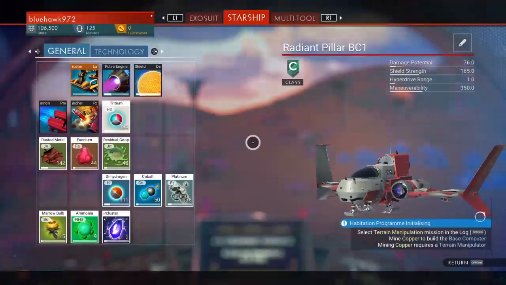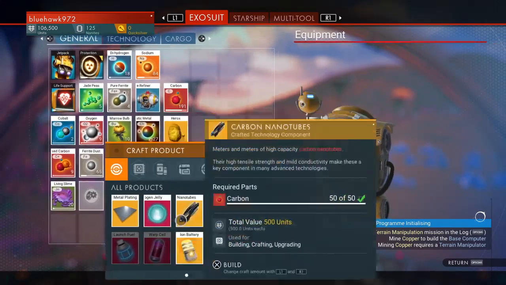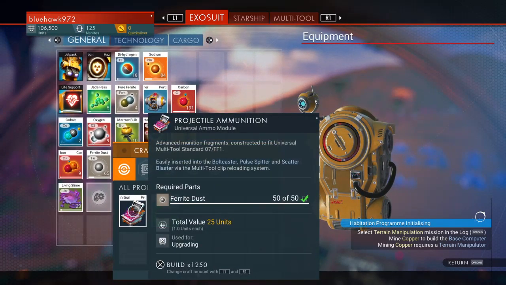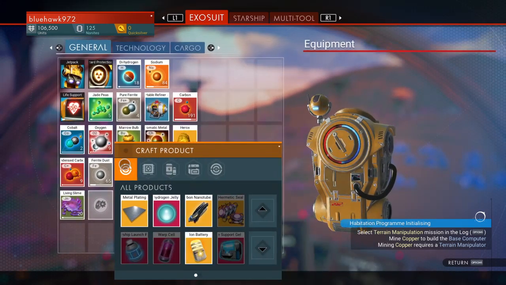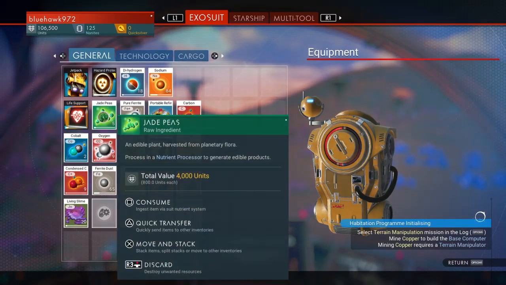Okay, so let's check out this new thing we just got. Exosuit. Projectile ammunition. Advanced munition fragments construct for universal multiple standard. Easily inserted in the bolt caster. Ooh, so we have to make ammo for a bolt caster now. It doesn't just reload. That's interesting. Jade peas. Let's consume one, see what happens.